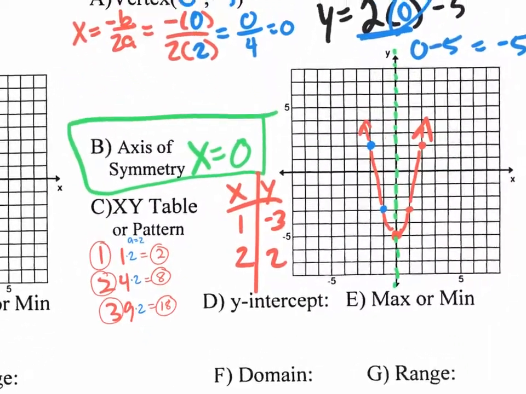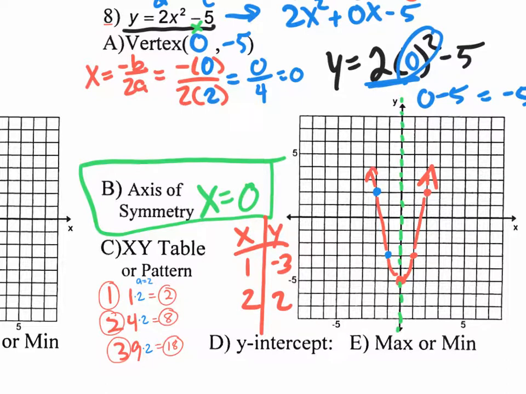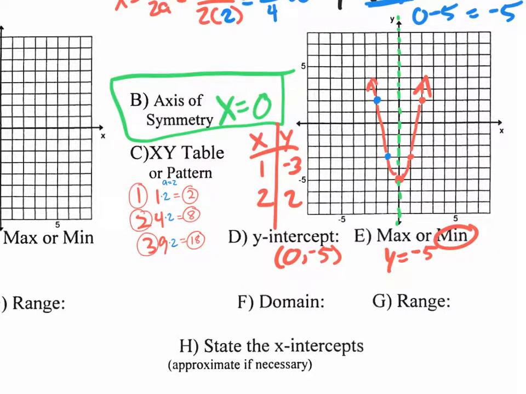What's the y-intercept of this thing? -5, right? And we could give it in the form of a coordinate, 0, -5. Because after all, to find the y-intercept, we must set x equal to 0. Is this a maximum or minimum value? Minimum. And what is that minimum value? Let's state it in terms of y. -5. Perfect. The y value of your vertex. The domain, ridiculously easy. x equals all real numbers. The range, y is what? Greater than or equal to that minimum value or that y value of your vertex.